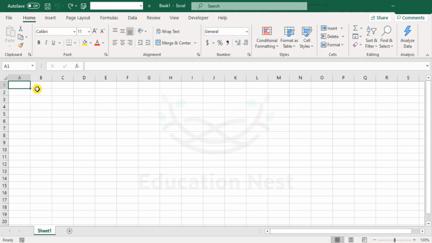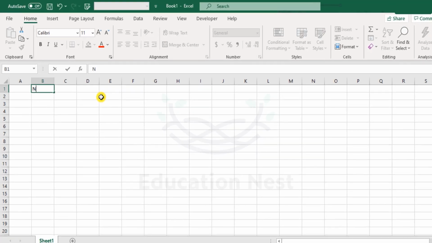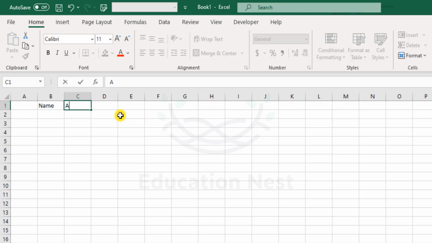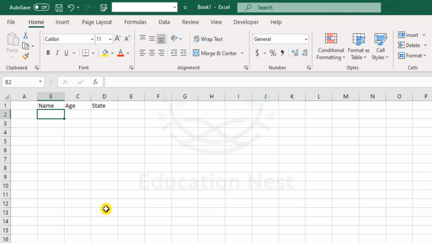Well, in case you're looking for any form of data entry form without using macros, then yes, we do have one option here. Let's take an example. I want to load in some data, as in, let's say, name, age, and which state they belong to. Now, I want to have a simple list over here with the list of names, their age, and the state they belong to. And I want to have a simple data entry form.